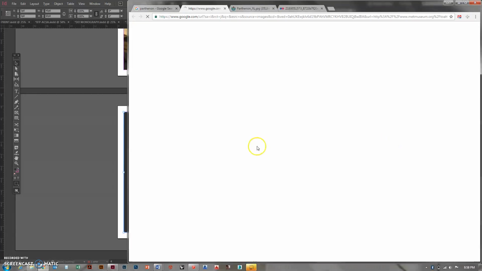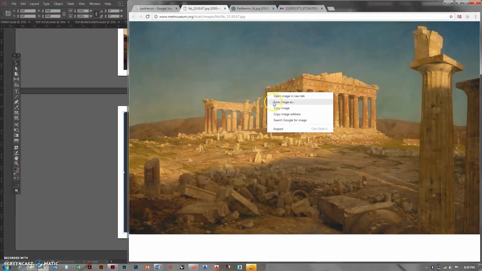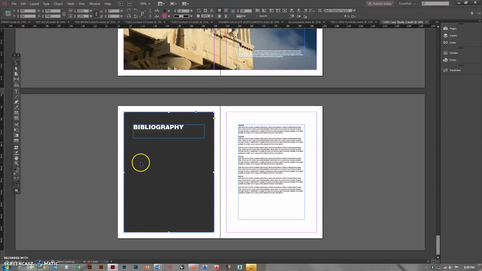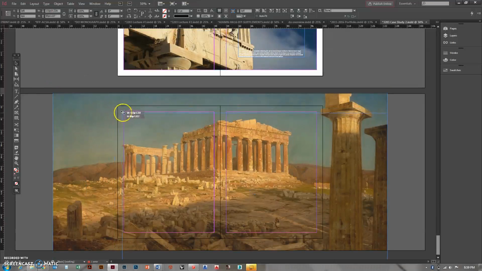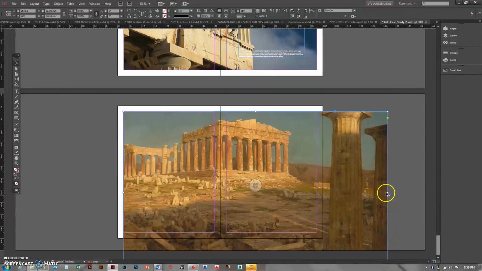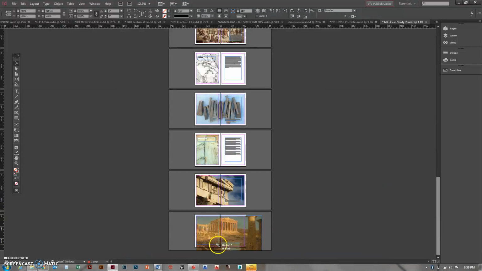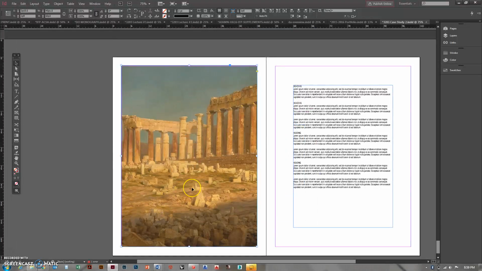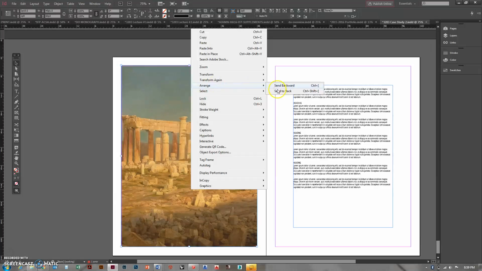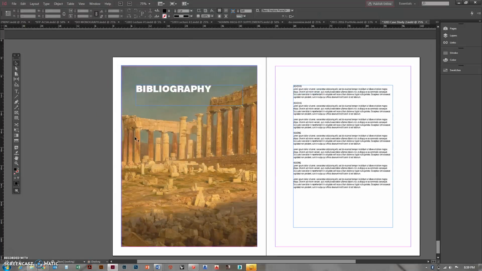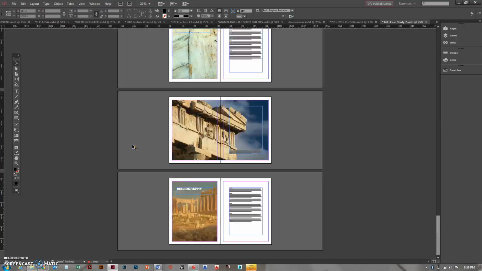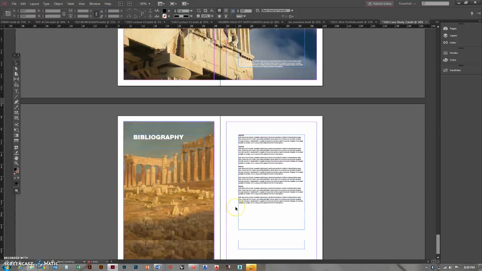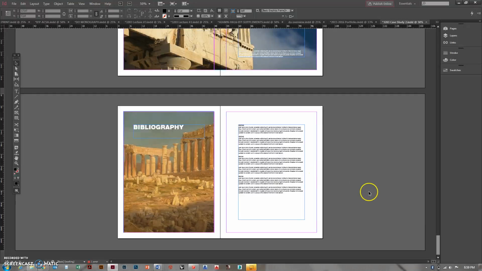This is cool. This is from the Met. Come on. Where are you, image? There. Copy. I'm gonna put it right there. I want it on this back page. Alt is zoom in and out. You'll get to know the arrange, send it back. Get rid of the gray, and there we go. The Alt mouse wheel scroll thing is really annoying in InDesign. So you just play around with it, and you'll get to know it.